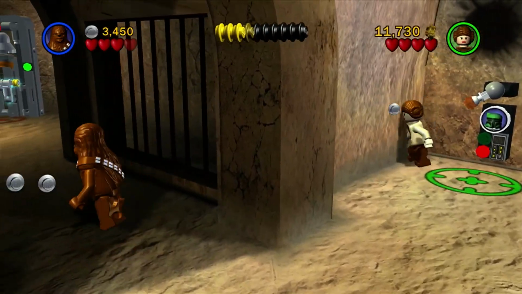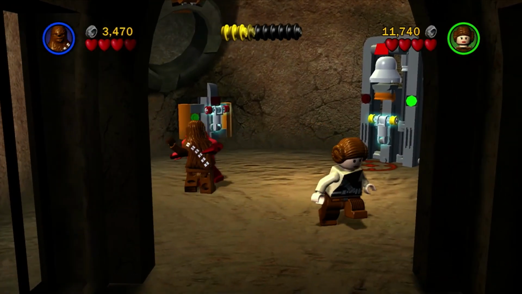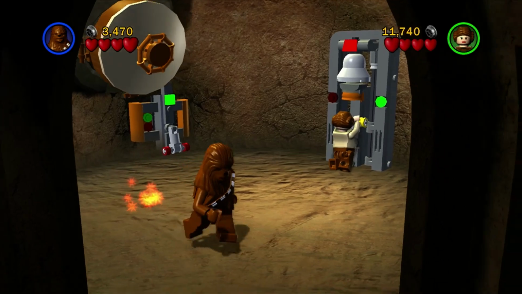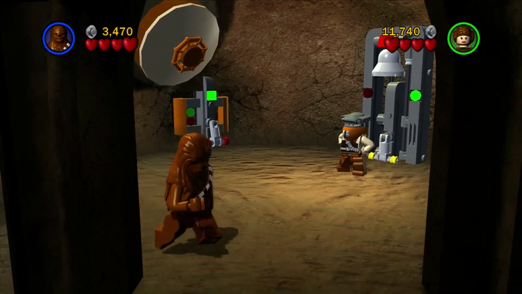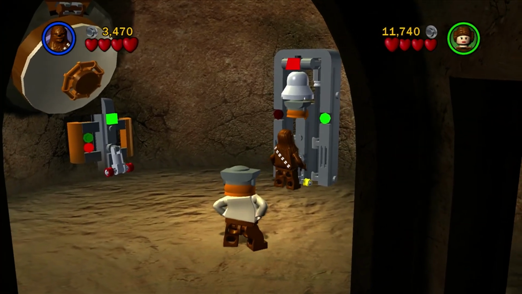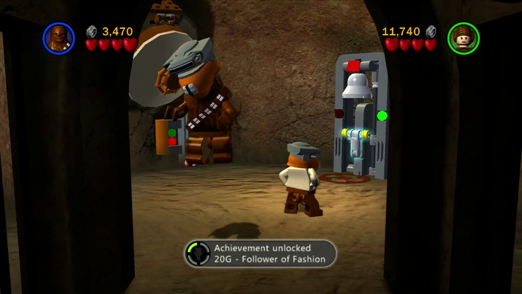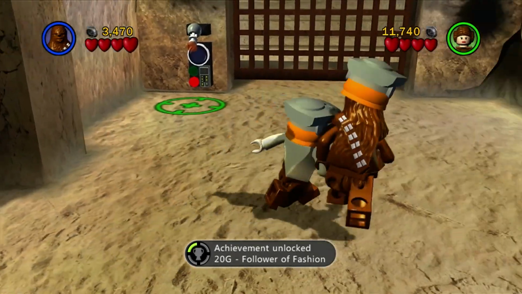Okay, so it looks like it's this way. Oh, I got this. I combined "no more" and "no moss" into "no morse." Ta-da! What do you think? Nice. Can Chewie put one on? I think so. It's going to basically fall off your head. Follower fashion? That's an actual achievement. I love that.